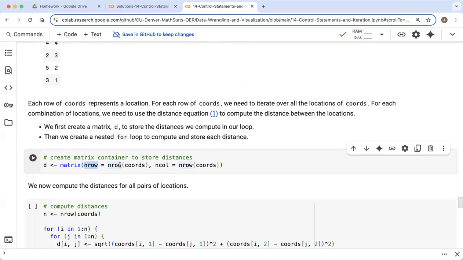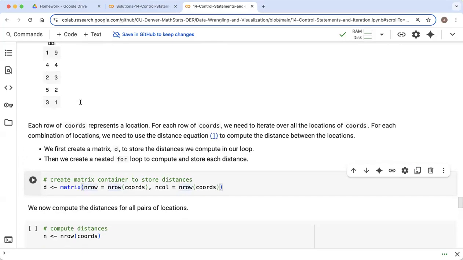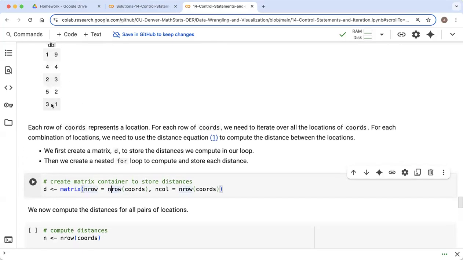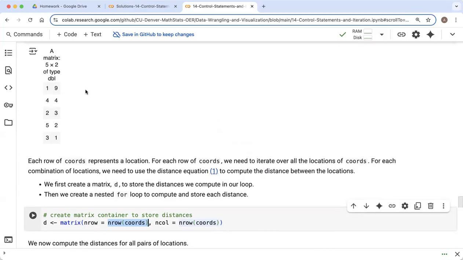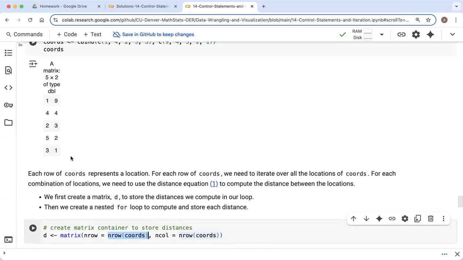So the number of rows of my matrix is going to equal the number of observations in my data set. So in this case, I have 5 rows, I have 5 collections of points. So here I could have entered 5, but again, I don't want to hard code that. It's a bad habit to get into, so I'm going to calculate the number of rows of my sample.